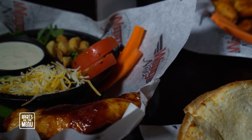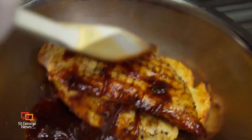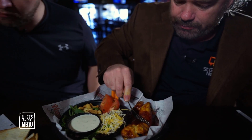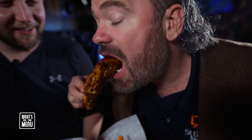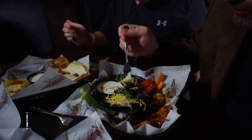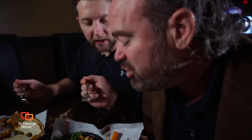Next is the chicken tenders. These meaty suckers are baked to perfection, and we're getting them with that very popular Halle Berry sauce. It's so good. Also comes with a beautiful side salad. I've never gotten the chicken tenders here — I don't even think of chicken tenders when I come to Wingnuts — but I was blown away today. They put on that Halle Berry sauce, which I love. The tenders were amazing, delicious, juicy, and soft — just melted. I'm going to get the tenders again. There's a tender spot in my heart for those tenders.